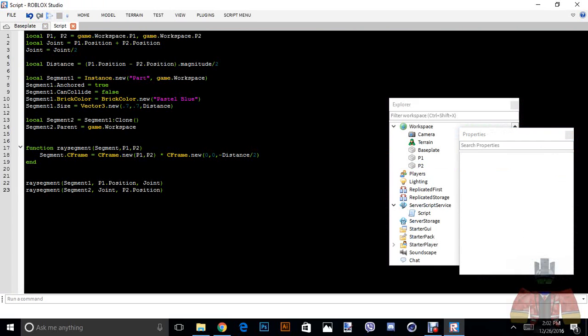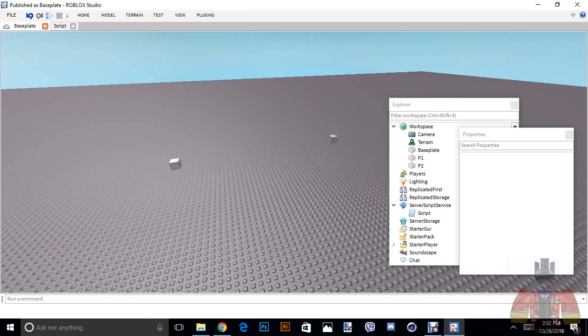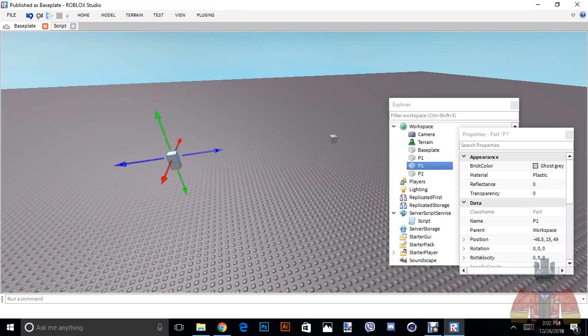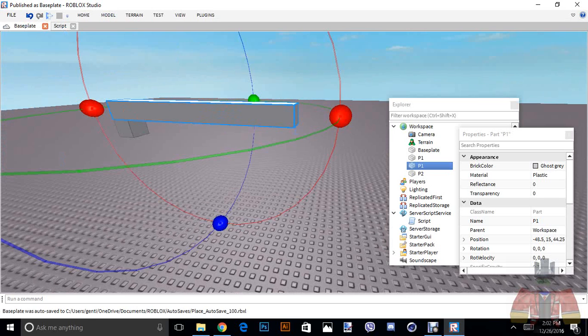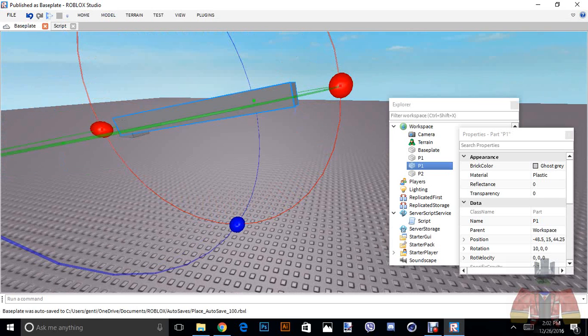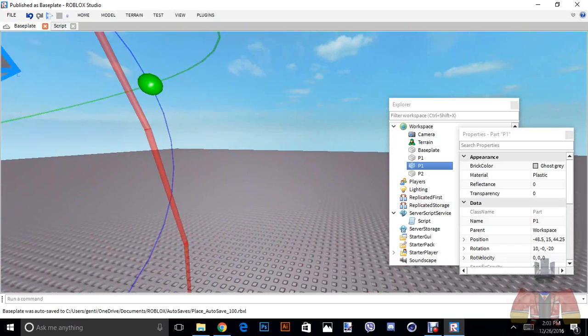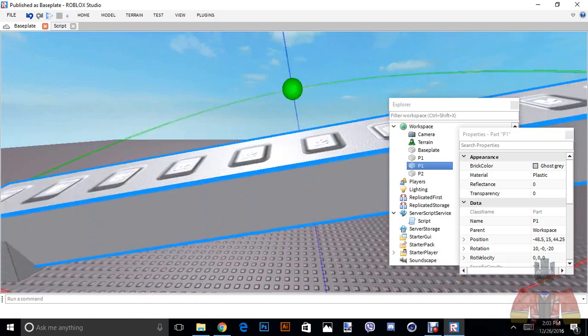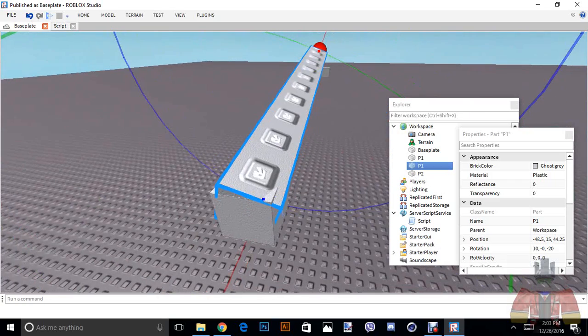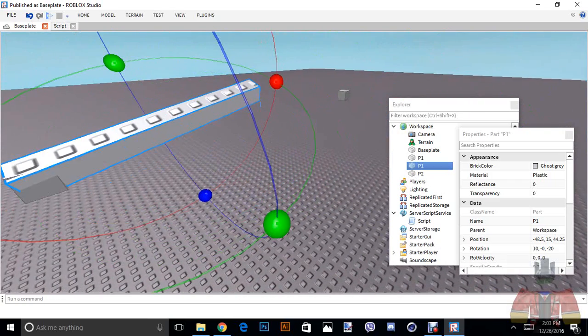So what we're going to do next is find the endpoints of a segment. What I mean by that is, let's say we've got this part here and it's rotated like this or somehow, and we get the position of this endpoint and this endpoint, and then get the closest one to a certain point.